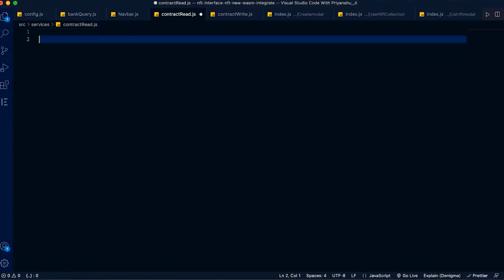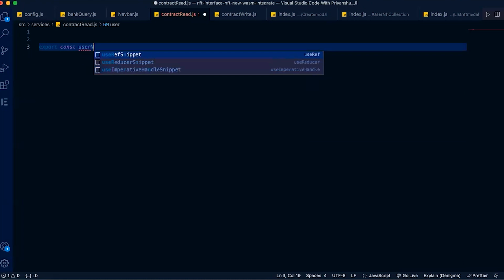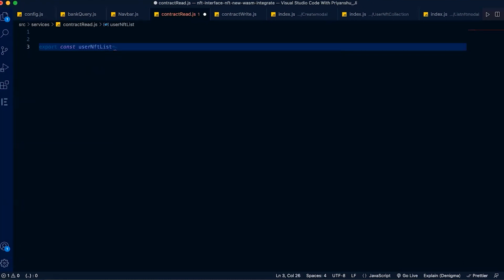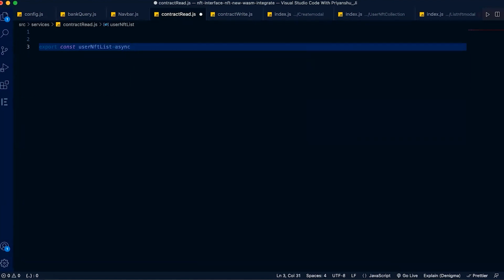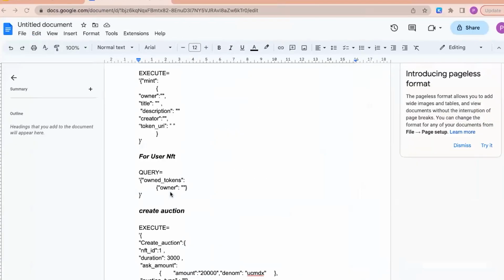First, user NFT list. And here we need to pass some parameter, right? Yeah, owner address.